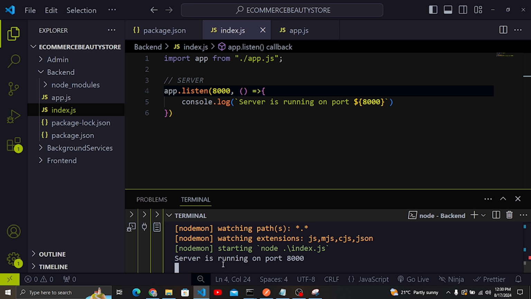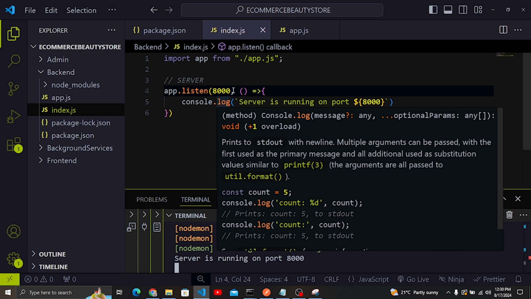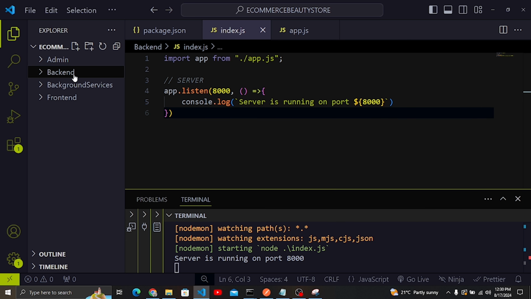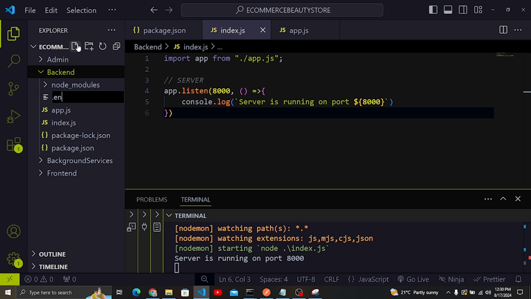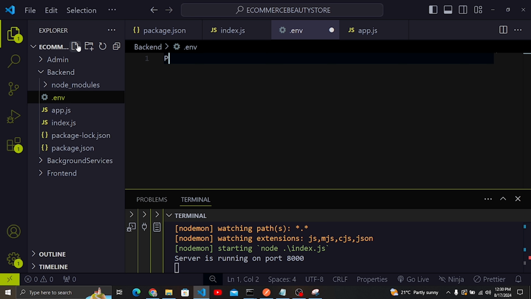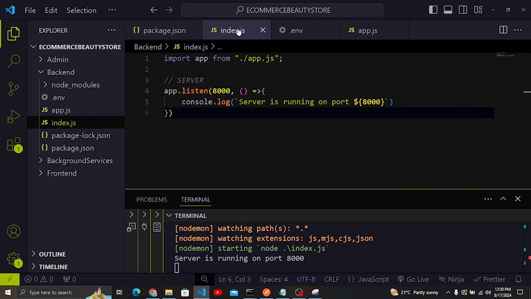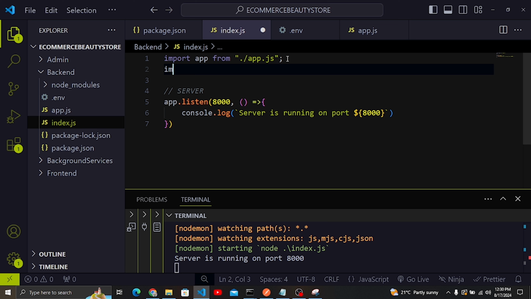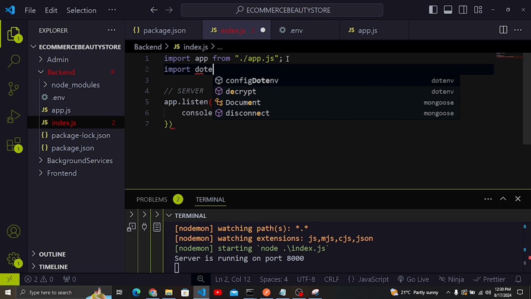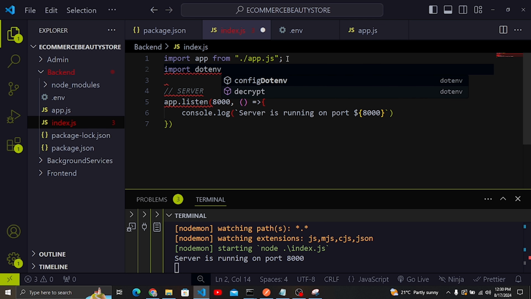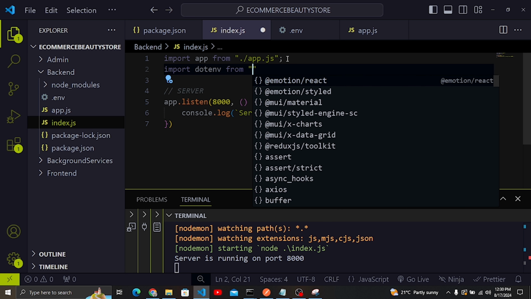So here I'm going to restart my server. It's running on port 8000, and here I don't want to have my port displayed. I want to hide my port number in a .env file. So I'm going to create a .env file here like that, and I'm going to have a variable called PORT, and I'm going to specify the port number inside here. I'm going now to come to this index here, and then I'm going first of all to import dotenv, because this one will help us to use the .env file.